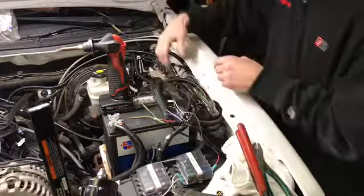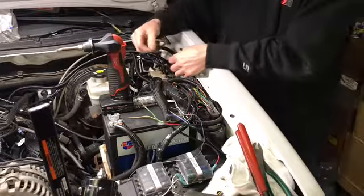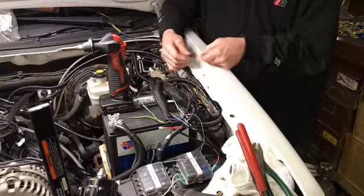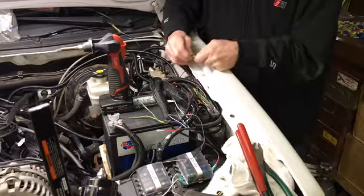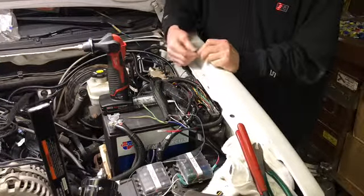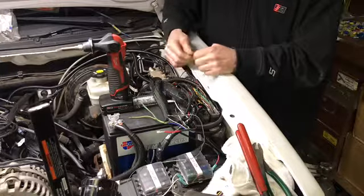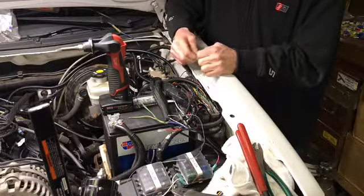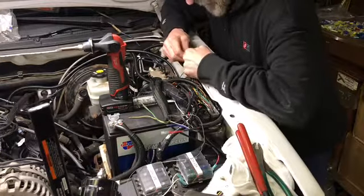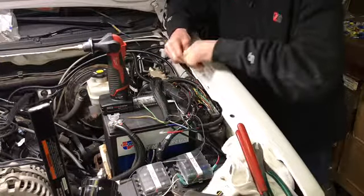Now, go back to this one, seeing it's cooled a little bit. We take our heat shrink, roll it up to it, kind of muscle it over. This heat shrink has got glue in it to seal it.